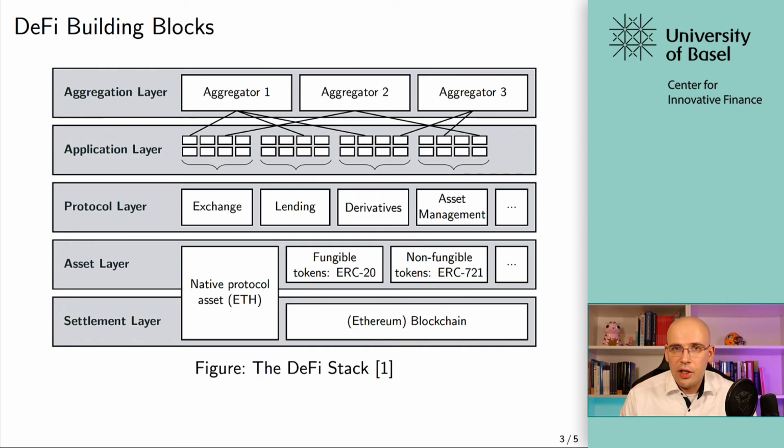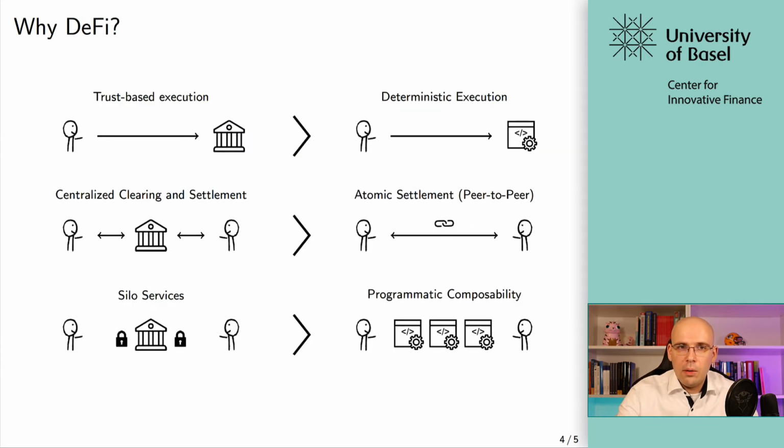And with aggregation layers, you can think of it a little bit like an online banking platform where some service provider aggregates these various smart contracts. They build a nice front end that is easy for people to interact with, and make sure that in one nice dashboard you have all the information you need and you get access to these different kinds of smart contracts, usually in a much more user-friendly and more convenient user interface. That's the basic idea.